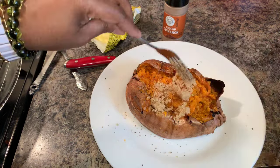And of course, I'm gonna let you all taste the first bite. I have to, I love sharing with you guys. All right, here's what we're gonna do. Let's go in right here. I'm gonna give you all a little bit of that butter, that cinnamon, that brown sugar, that sea salt, and that black pepper. My goodness, I want you all to taste this and let me know what you think. Taste that. Look at that beautiful butter on there. Give this a taste, guys. Oh my word, you hear me? Okay, hurry up and taste that bite because I'm ready to go in.